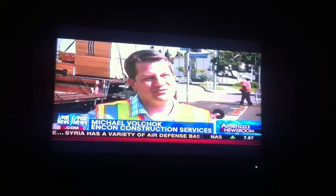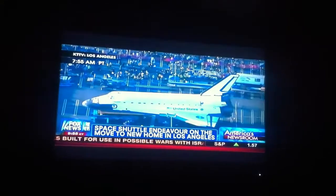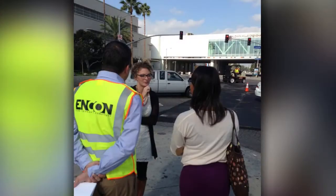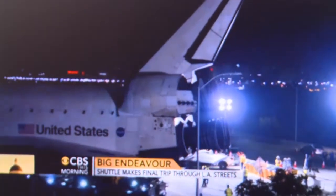We had depleted the supply of plates from Phoenix, Las Vegas, and all throughout Southern California. We had Michael and Encon Construction on the Fox News package nationally. This is Krista and Sandra, and we're on the corner of Sepulveda and La Tijera Boulevard in front of the space shuttle Endeavor. The whole Idea Hall team — Sandra, Krista, Julie — did an amazing job on the media relations for this project. The weight of the orbiter and the transporter is roughly 75,000 pounds. It's going to be amazing coverage for the client: Fox News, CBS, Fast Company, all over the LA Times. It's going to be an amazing media reel.